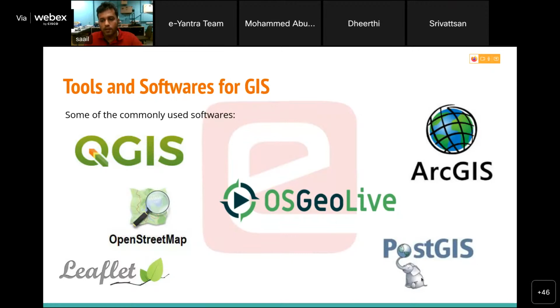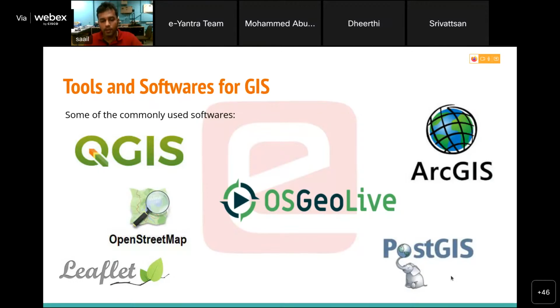And then we have PostGIS. I hope you are aware of PostgreSQL, right? Which is an open source database. PostGIS is a plugin for PostgreSQL. It's a spatial database. There is a difference between a normal database and a spatial database. In a spatial database, we can also store spatial data.